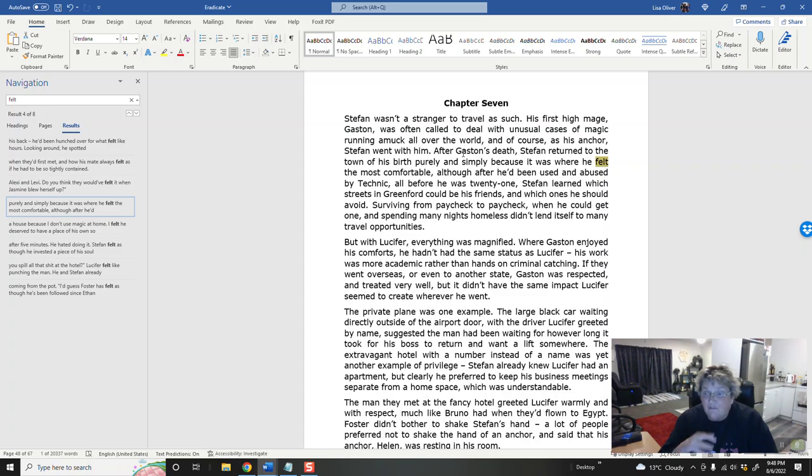And it's also then reminding readers who have read the first book, just of those bits, for example, Gaston's death, you know, the abuse by Technic and things like that. So that is a narrated scene. It's going to be a tell because the narrator tells you a story, not shows you. So that one can just stay where it is.